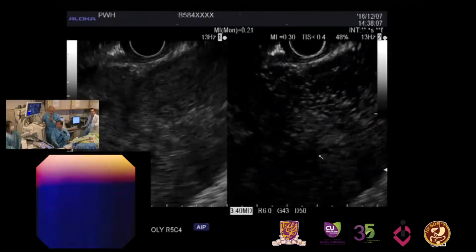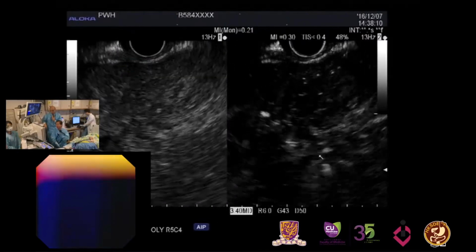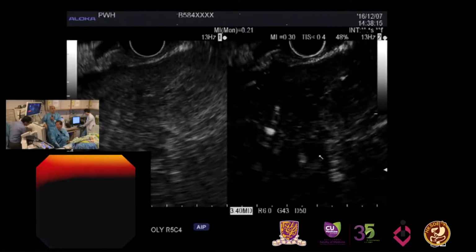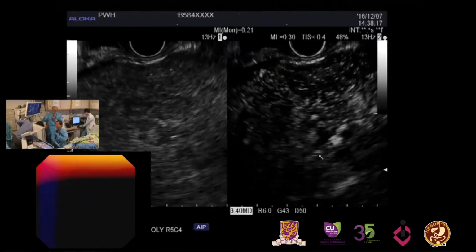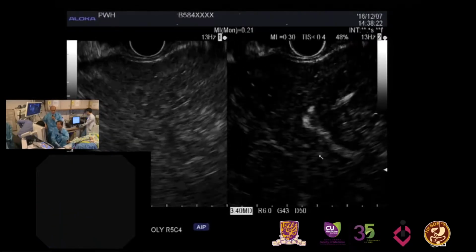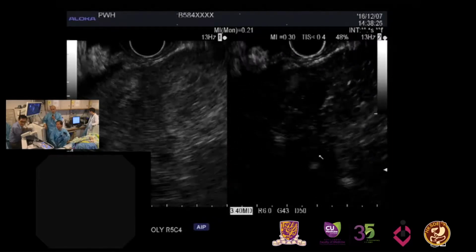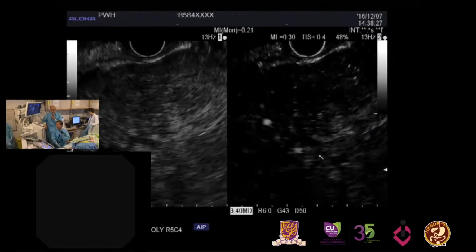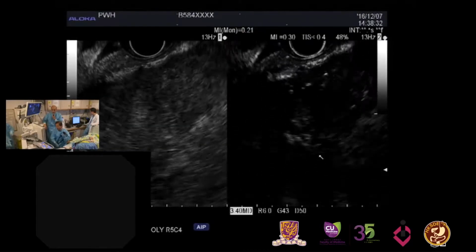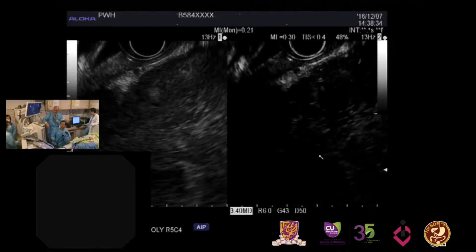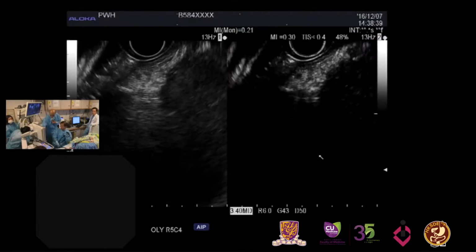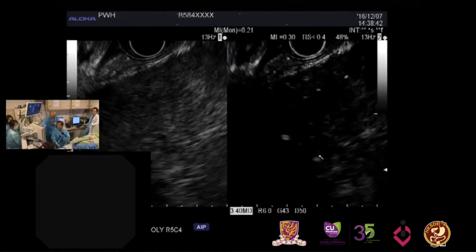So you would say this is heterogeneous enhancement, right? Yes, heterogeneous, mixed enhancement. And the tumor vessel is very strong. I think for benign lesions, we cannot see this kind of very strong, big tumor vessel. But in this case, we can see quite large tumor vessels. So every finding is suggestive of a malignant lesion. But nothing can replace histology. So we had better do EUS guided biopsy.